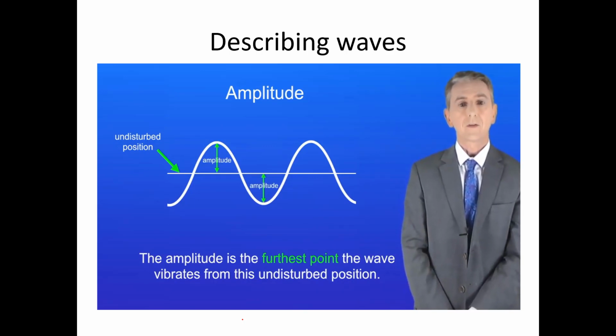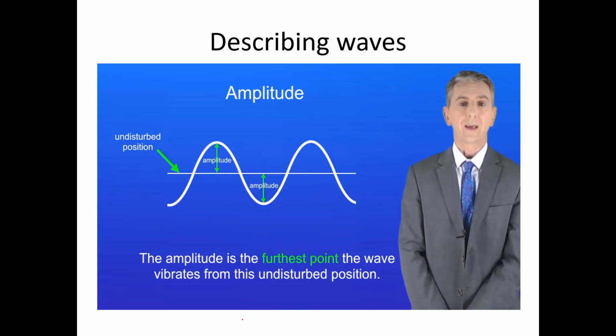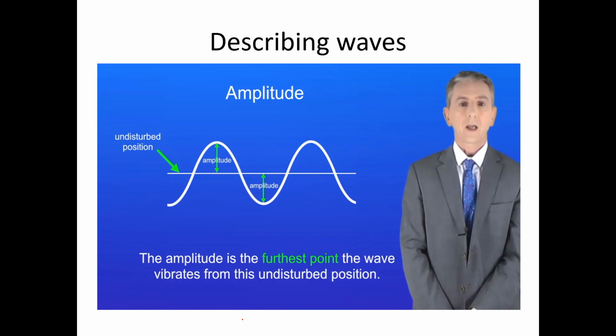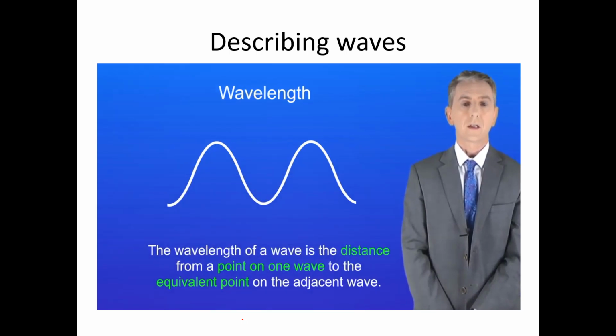Now, the amplitude is very difficult to label on a longitudinal wave. So if this comes up in your exam, it's likely to be a transverse wave like this one. Okay, the next key feature of waves is the wavelength, so we're going to look at that now. Here's the definition.